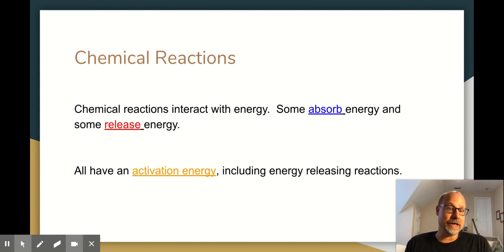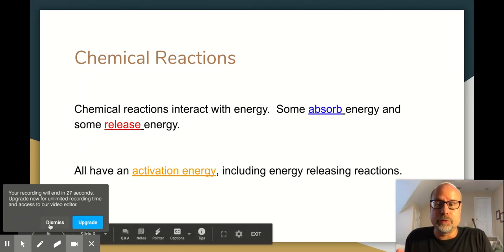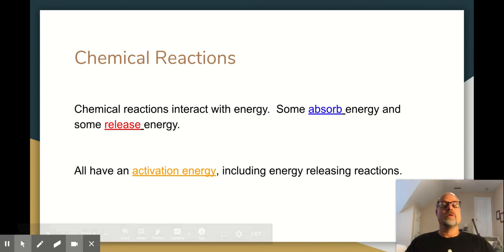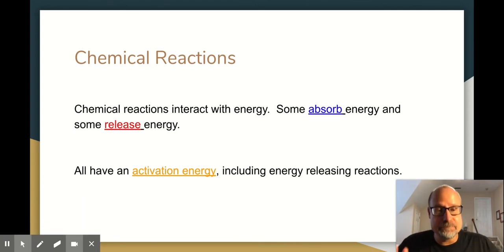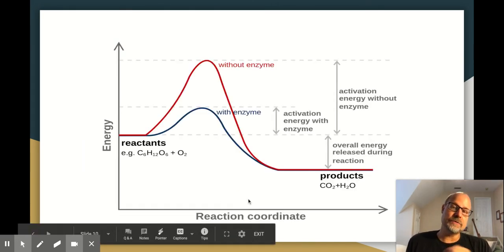It's kind of like if you're going to push a car. The car is stalled out, you ran out of gas, you've got to push it to the gas station. You think about it, when you start pushing, it's really hard to move. And then as you keep pushing and it starts rolling along, it gets easier and easier to move. Well, think of that activation energy as that beginning push of getting the reaction started. And that's what this graph shows.